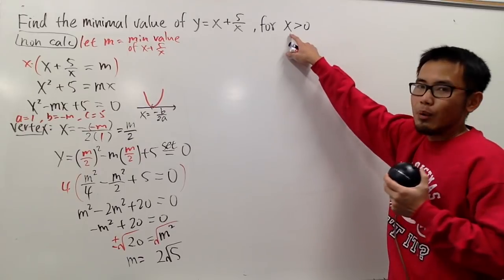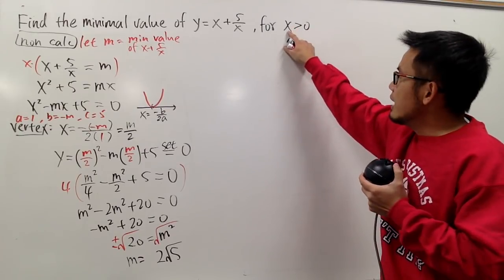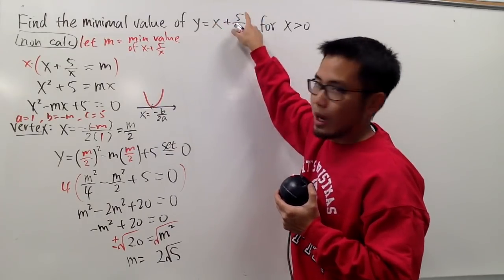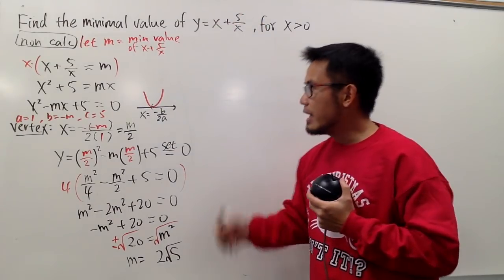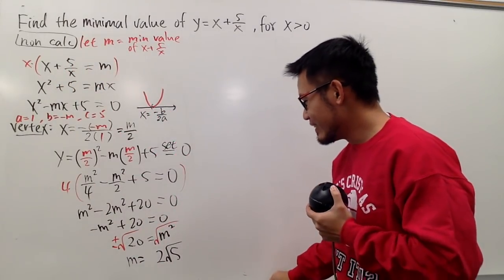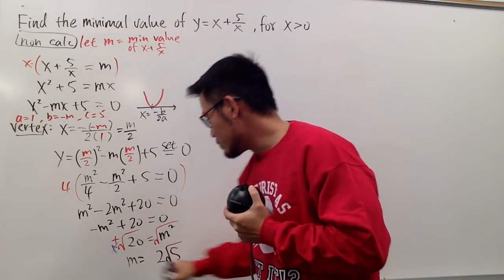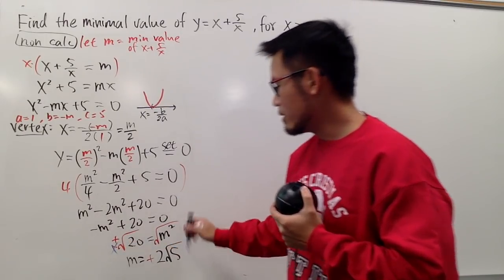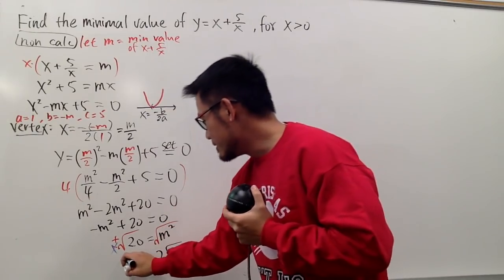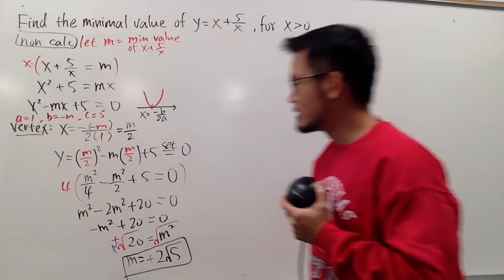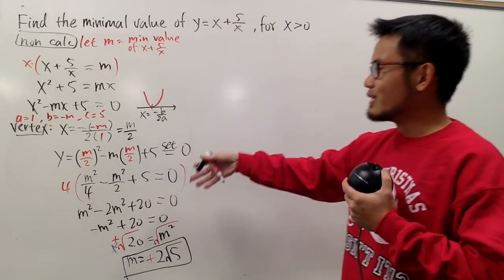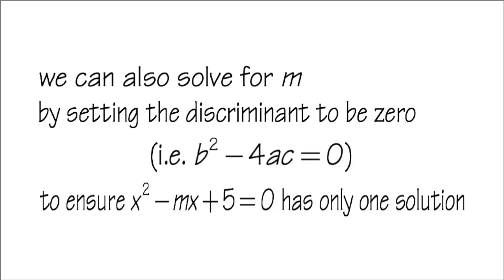Well, let's look at it, I want the x to be positive. If x is just positive, you know this is positive plus a positive. So all the y values here should be positive. Namely, the m shall also be positive as well, right? Now, let's get rid of the negatives right here. We just want to have the positive version of the 2 square root of 5. Guess what? We are done. M is equal to positive 2 square root of 5, right? So just using some vertex formulas and some algebra, we can still achieve this.